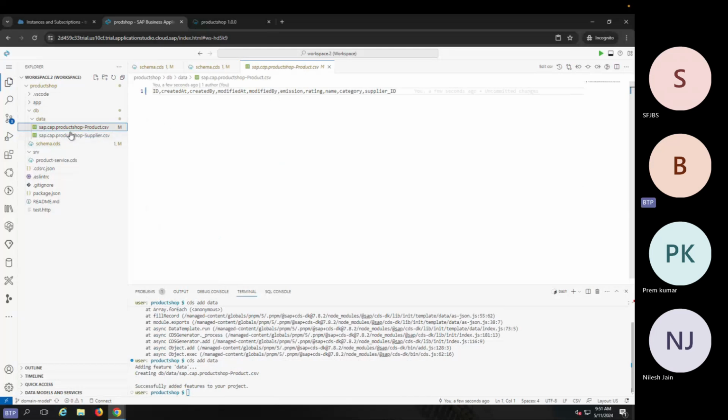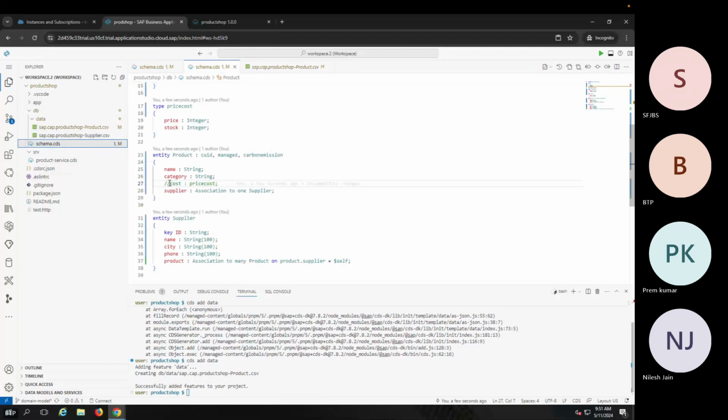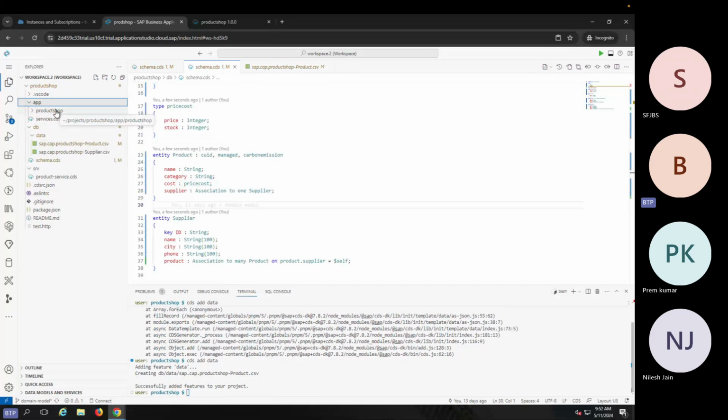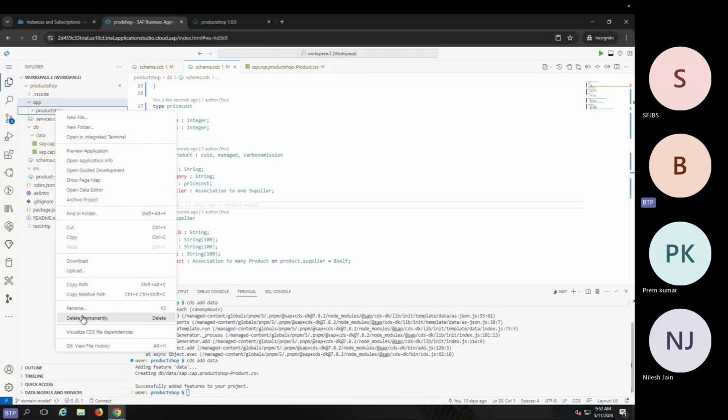You don't always need to fill up all the details, but let's go and see what exactly it's offering here. So I will look at cost underscore price, and I will delete this one because that's not what we will do right now.